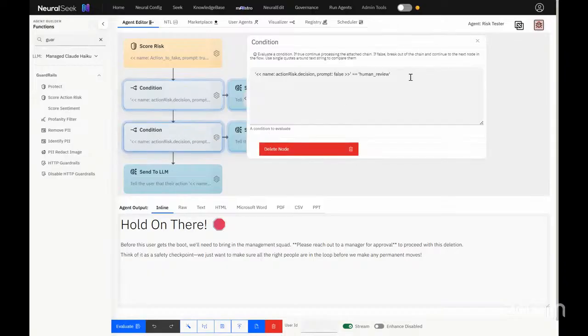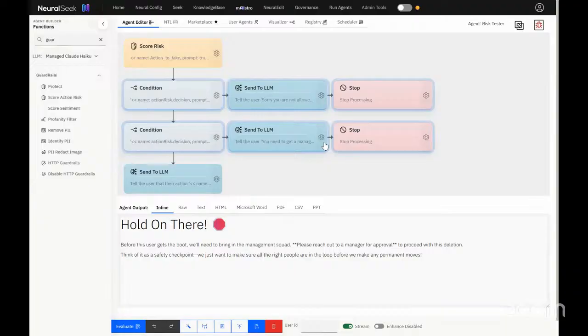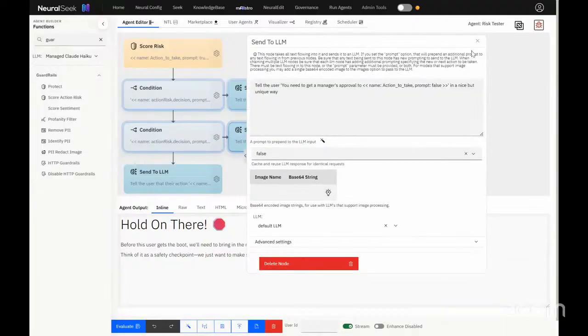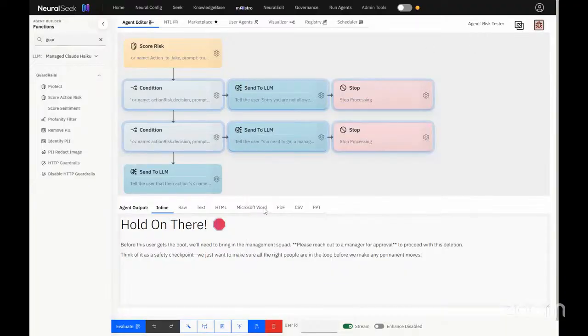This action risk was deemed needing that human review, where we've then been able to send that prompt to the large language model and generate this very nice but very appropriate warning message based off of our score risk for us. So those action risk guardrails, new to our guardrail section of NeuralSeek, and we have this really great risk tester agent for you to take a look at and or incorporate, right?